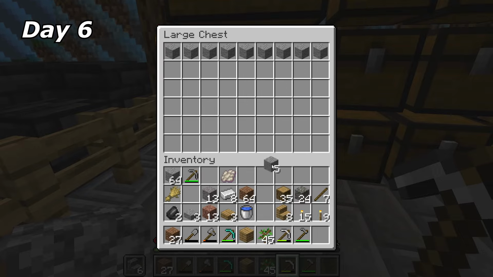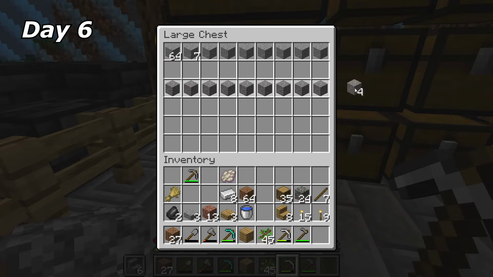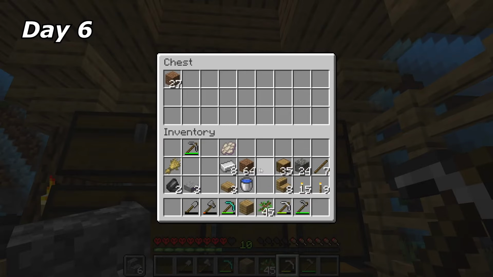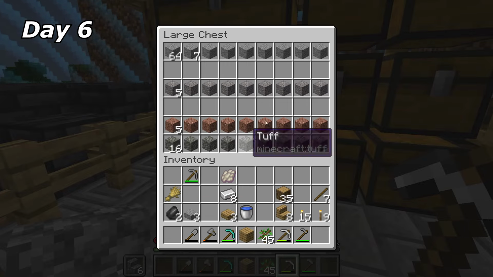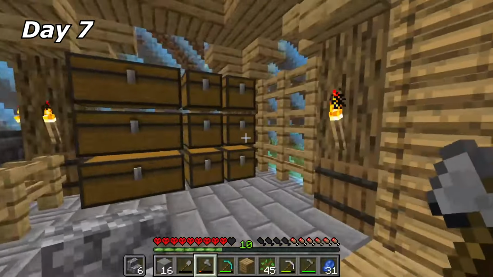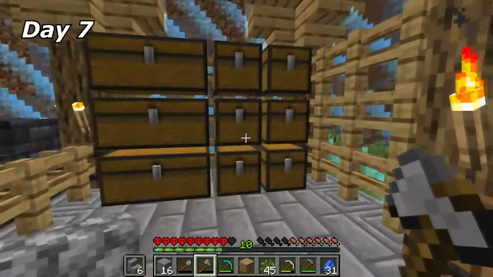Let's make andesite the top row. Let's make a row for gravel right there. Let's make a granite one. Let's do a dirt chest as well. Probably just gonna do tuff inside this one right here since no way we're getting that much tuff. Let's take this chest, which we should have just used actually in here. But whatever. Extra chest, I guess.